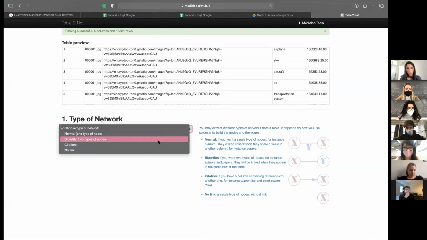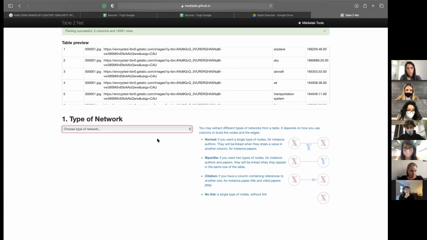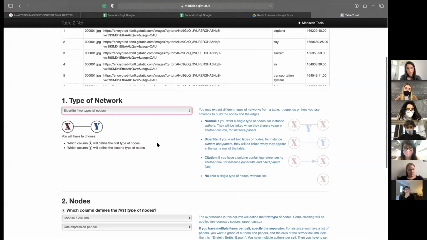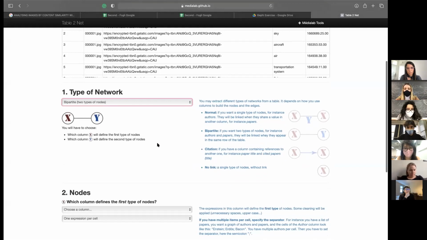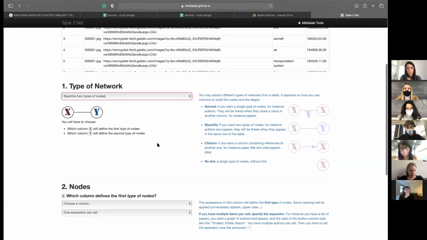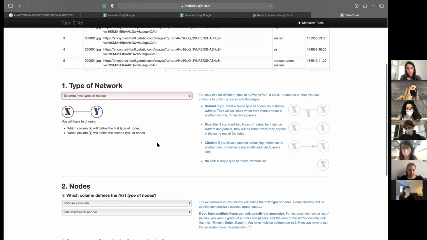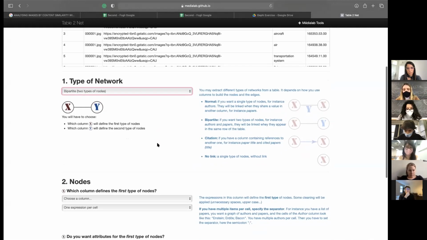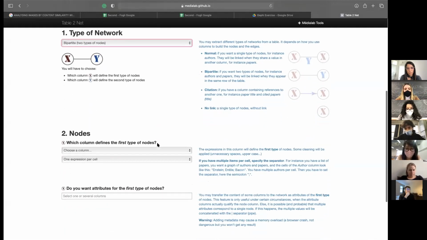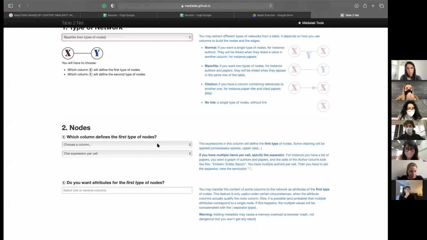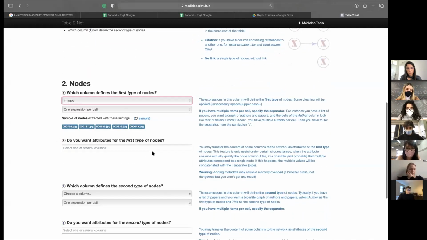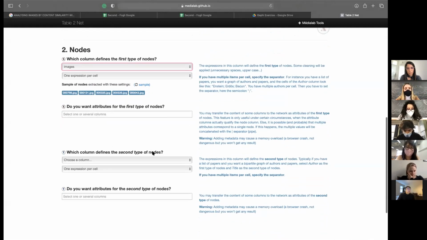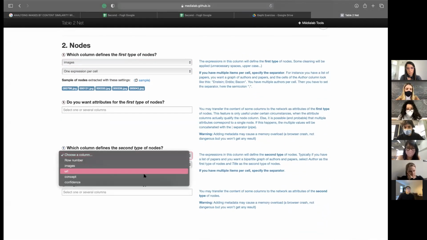We want to choose a bipartite with two types of nodes. In this case, we have the images and the concept. And we want to see how these two nodes are linked one with each other. In fact, as the first type of nodes, we have to choose images. And as the second type of nodes, we have to choose concept.